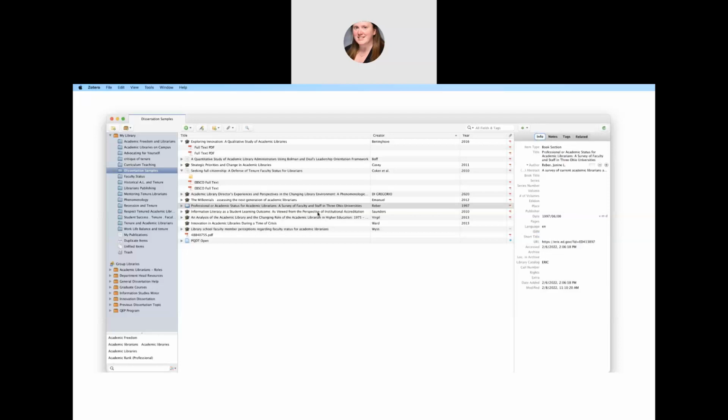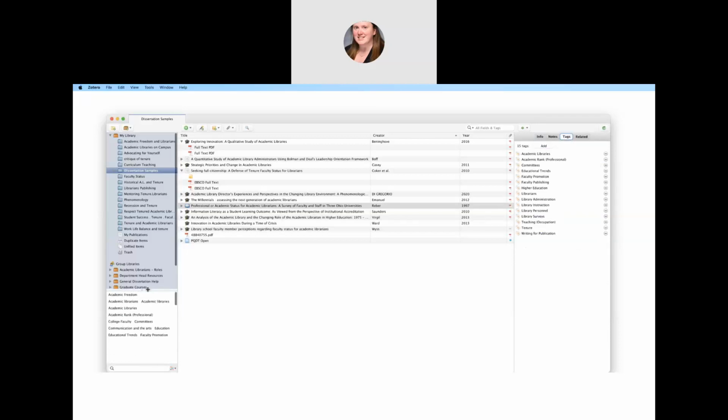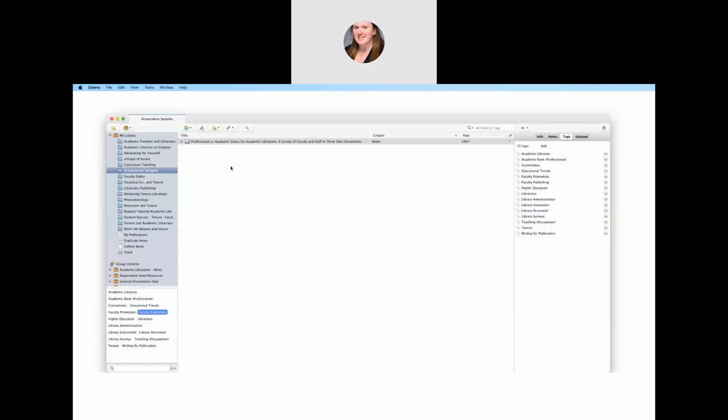It also has the ability to create tags. So some people like that idea to tag things and come back to it. You'll notice here on the bottom, if I can push up here, you have all your different tags. So for this article, I tagged it with these particular topics. And if I want to just go to that tag, say I just want to look at things with faculty publishing, I have one item with faculty publishing. Maybe I do promotion. I have one. Education trends.